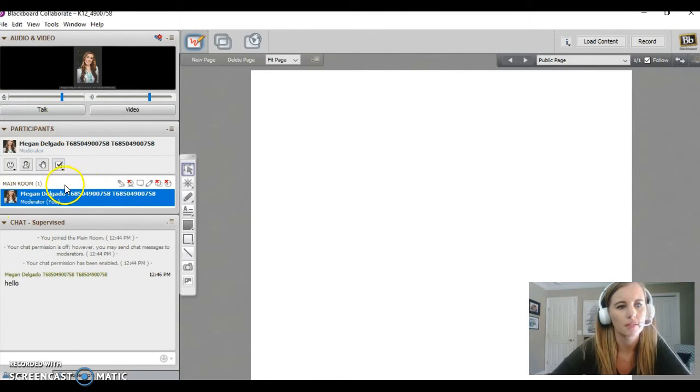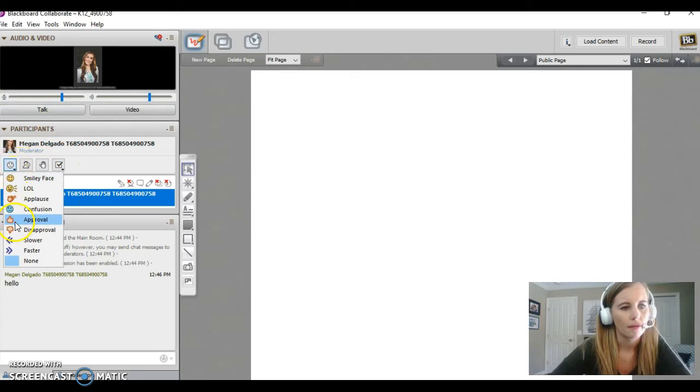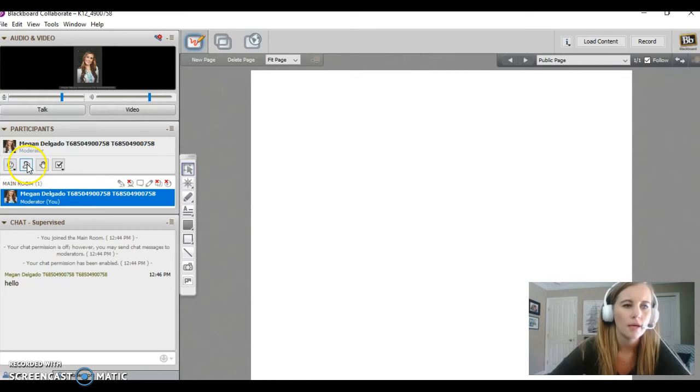Okay, so that's some of these tools. We've got your smiley face emojis, all of those. If I say, give me a smiley face if you can hear me, or give them a round of applause for reading, that's where that is. This is your away button. If you have to step away to go to the restroom, you could click on that just so I'm not calling on you because you had to step away for a second. Just make sure you turn it off when you get back.